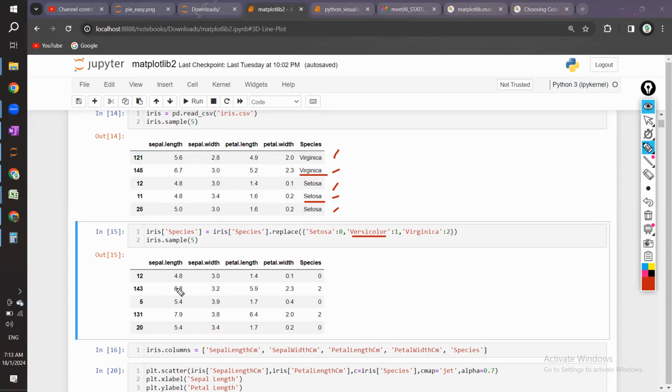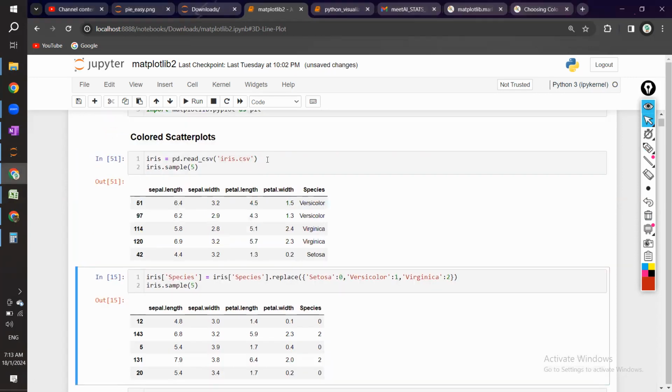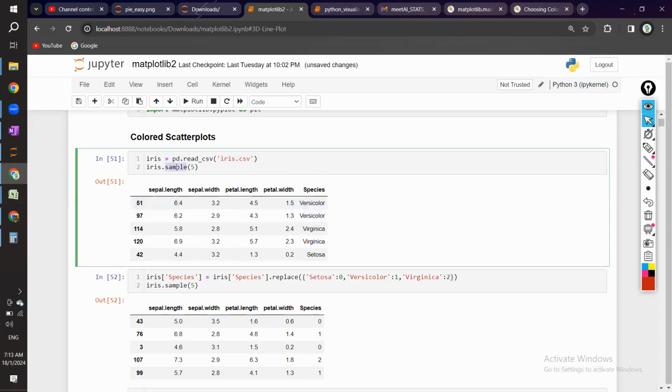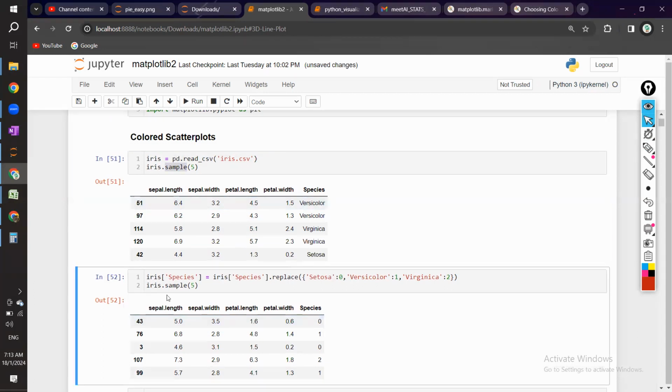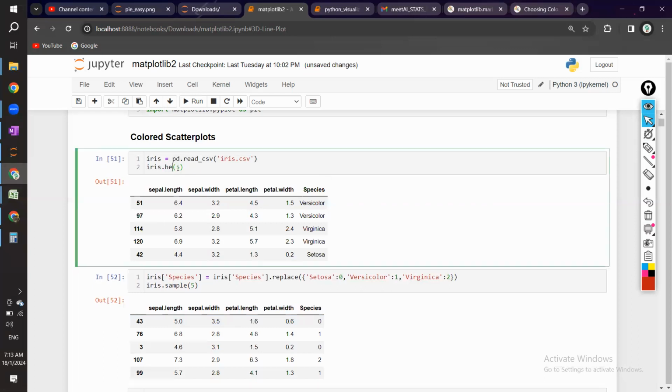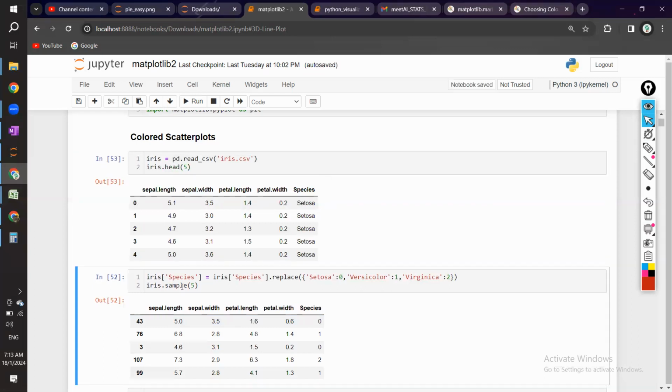Once you see that, after this, in the place of Virginica you have a certain value. Let me run this again for better. See, the reason why it is not matching over here is because, if you observe, I'm using sample. So randomly it will generate some sample. That's why here it is picking up some 51st record, and here it is taking the 43rd record. That should not be the case. Let me change it to head for a better representation.